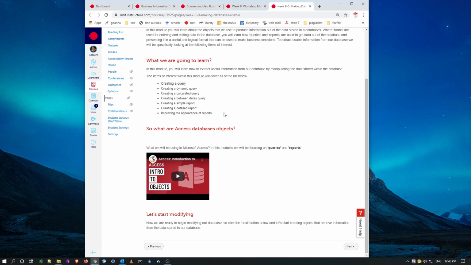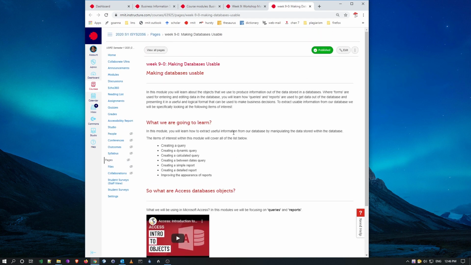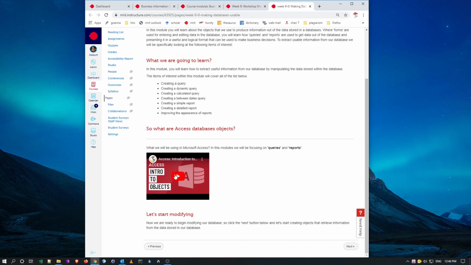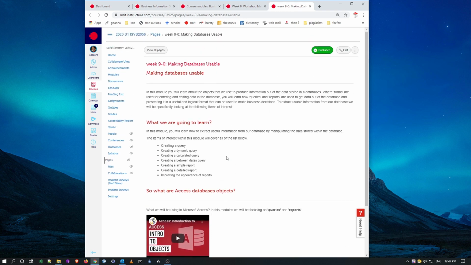Now for this session, as soon as I finish this, you should go to the activity 0 page and just refresh your knowledge of the different objects which exist in Microsoft Access. So I recommend you play this again, which you should have played last week, just to refresh your memory about what the different types of objects are and how they all link together in this activity. So away you go. I'll catch you in the next activity.